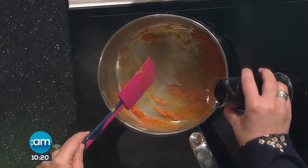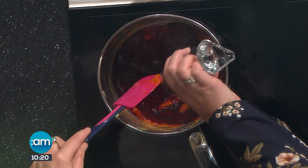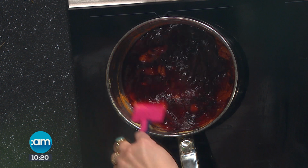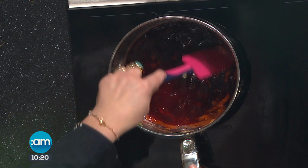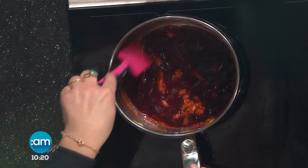So here, there's a tomato puree mixed in with my roux. This is my little flavour base, a little bit of red wine. Lovely. And ordinarily you'd let that bubble up and disappear before you'd add any stock in. And I just have a stock cube then. And we're going to let that simmer for a good hour or two.